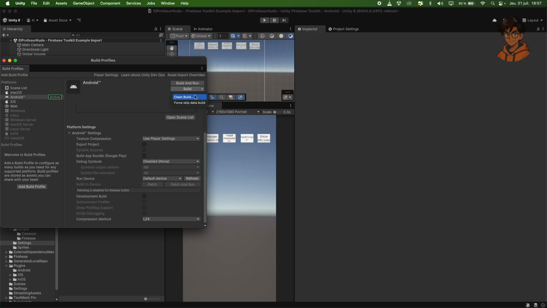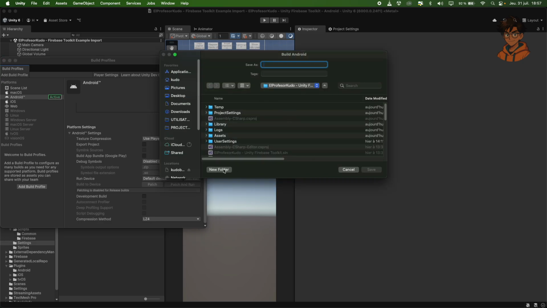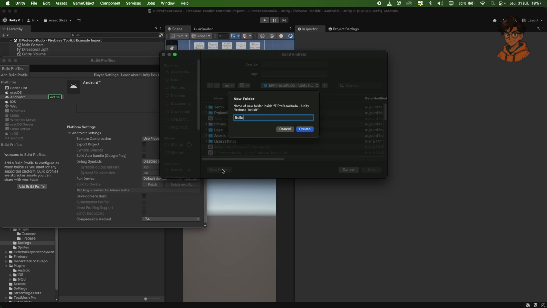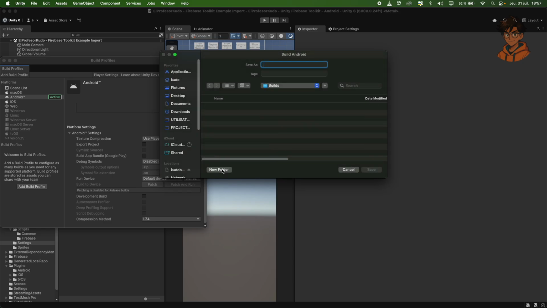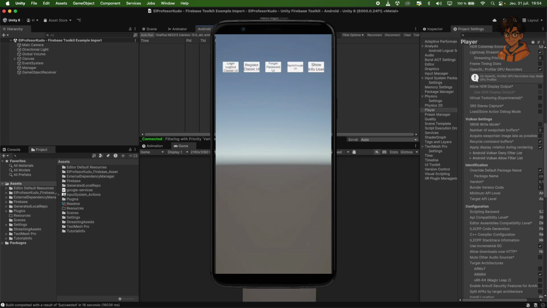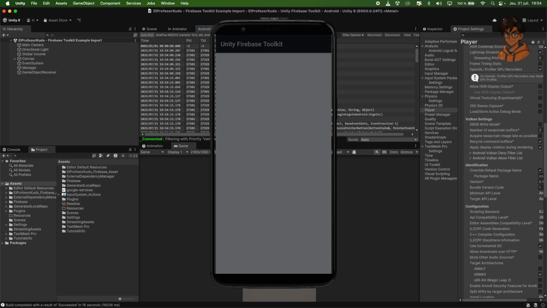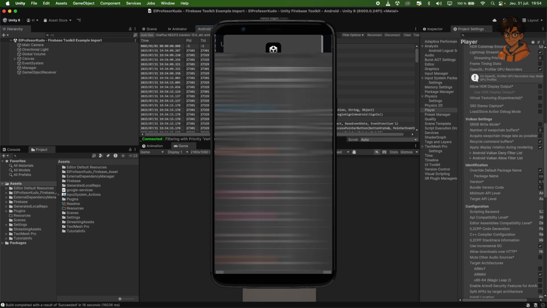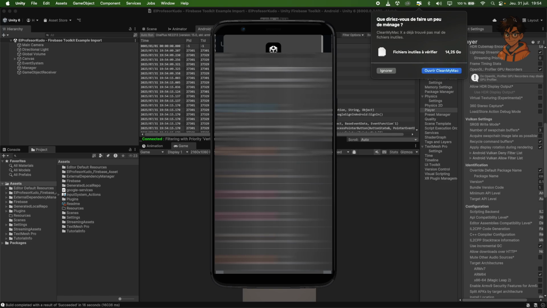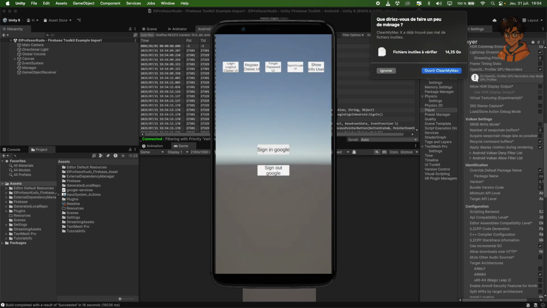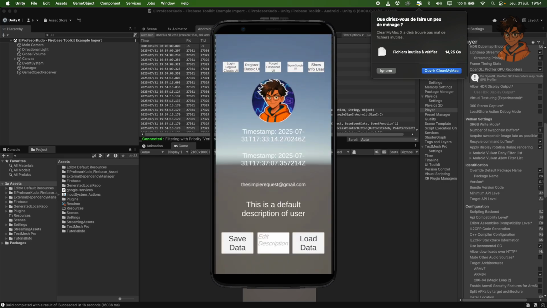So let me make a clean build, and let's create a new folder. Build folder like this. And let's add Android, okay. And let's save this. The application is running on my Android device, as you can see. So let's click on Sign In Google UI here. And as you can see, we got the Sign In Google here and the Sign Out Google. So let's click on Sign In. A pop-up will show up with my account. So I will select one, my YouTube account, Kudo. The simple request, so let's click on this one, and as you can see here, we got my account loaded.